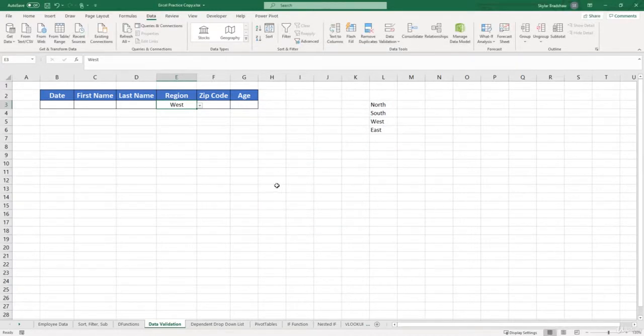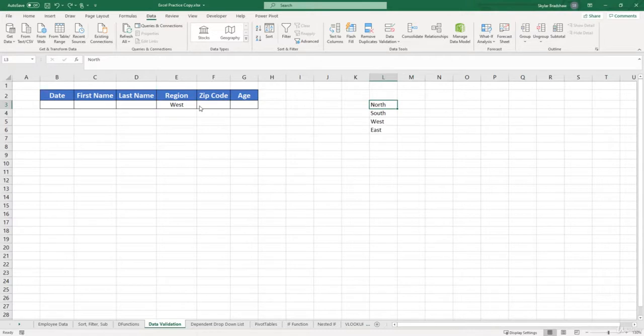Now if we take a look at our drop-down list, it still has all of our values. And the neat thing about this is if we change one of these values where our data validation is pulling from, it will update our drop-down list. For example, instead of North, we can put Northeast. And if I click enter, come back to our drop-down list, now our drop-down list includes Northeast. I'm going to undo that action by pressing Ctrl Z as in zebra.